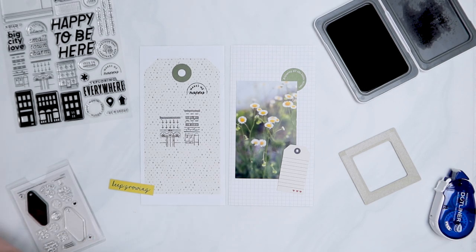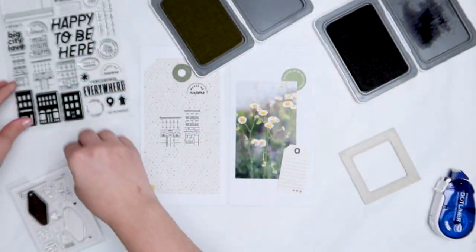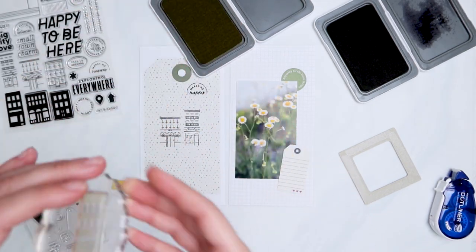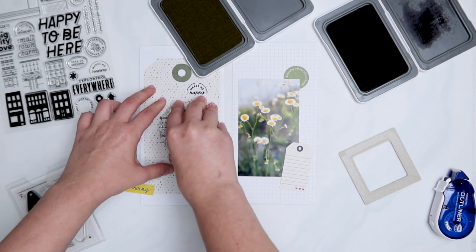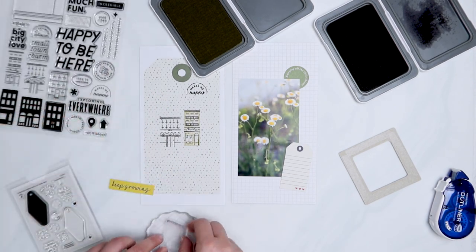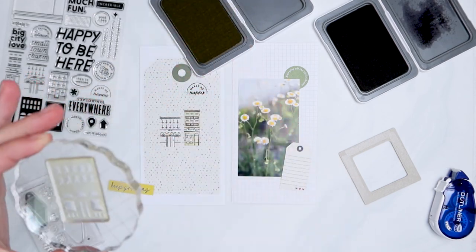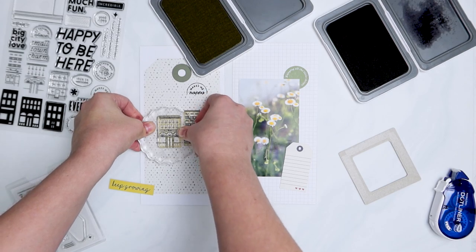So I'm stamping all of the details of that stamp, and then I'm going to stamp the color portions of that stamp in the shortbread ink, also from Close to My Heart, on both of those buildings to bring a little bit of that yellow from my flowers over to the left-hand side of the spread as well. Once I get that stamped, I will hover my chipboard square over it just to make sure everything fits like I'm wanting, and then I'm going to just stick it down.